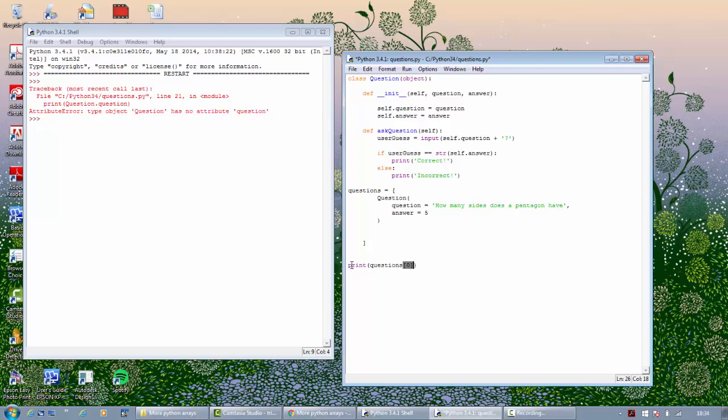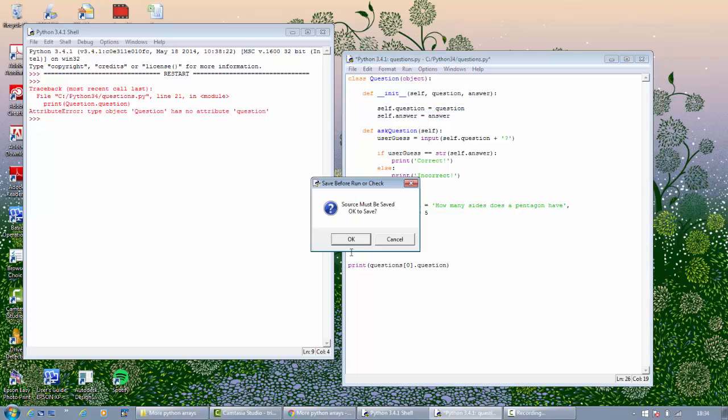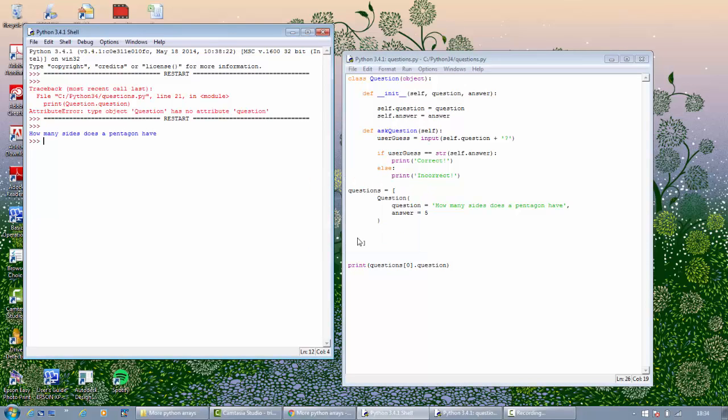So if we go to the first item in the array and get the question attribute, oops, I think I might need to do a dot there. So this should get our first question object and type out the question. Yeah, so we've got the first object in the questions array and typed out the question. If I change that to answer, it'll get the first item in the array and type out the answer. So I'll just demonstrate that. The answer is 5. So the difference is that, remember, in the last video we would just do that.